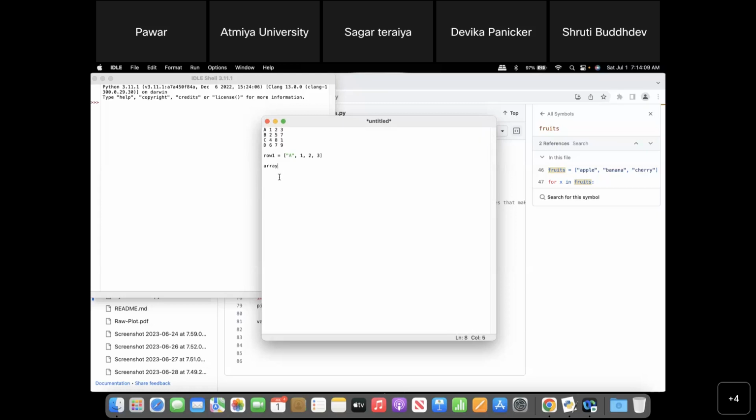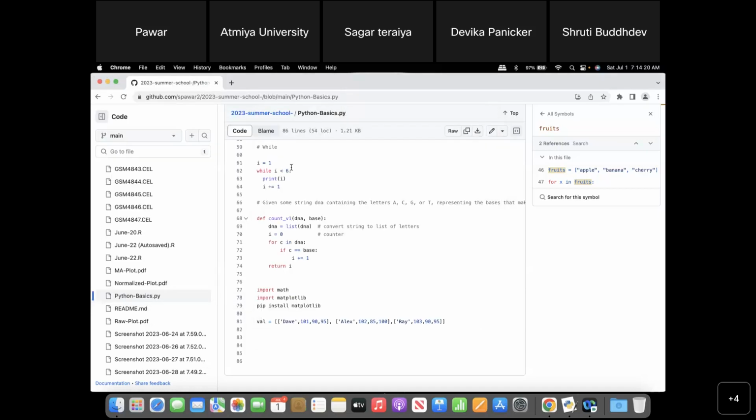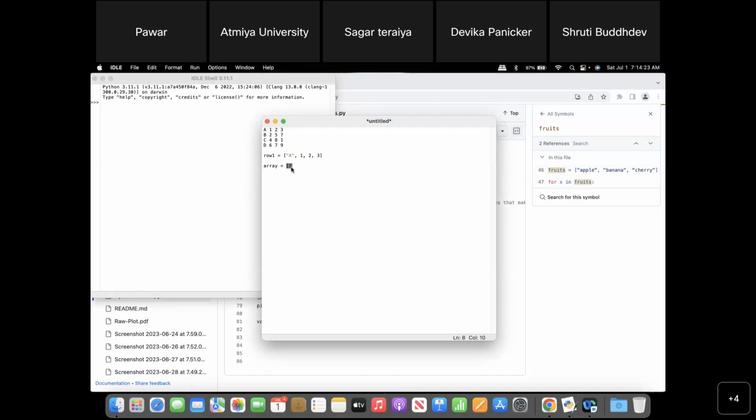So to do that, you adapt a similar way of using a list, but you add multiple lists together in one list. So I can just do something like this. I can take my first row, then I can take my second row list 2 5 7.